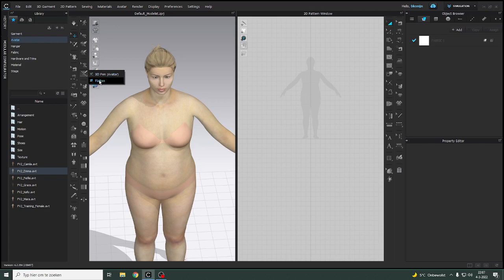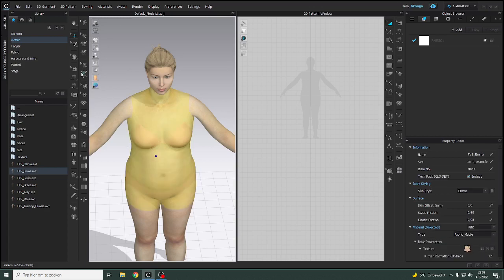And with this one, after you've been drawing, you give the computer the command to flatten whatever you drew, and that will make your garment. So we're going to use the 3D pen to do exactly what we normally do over here.